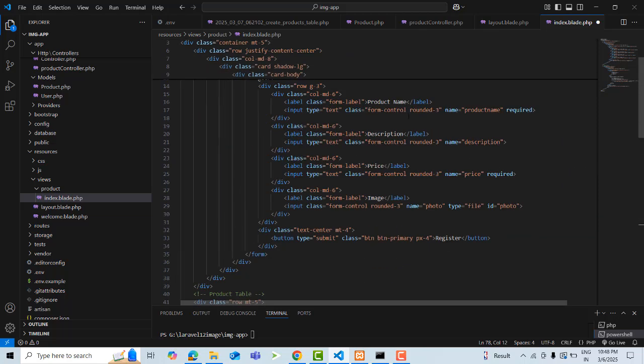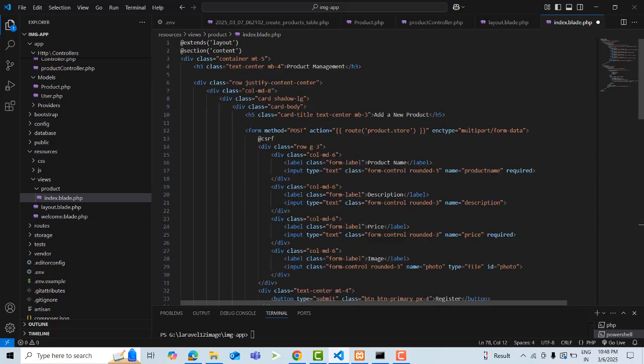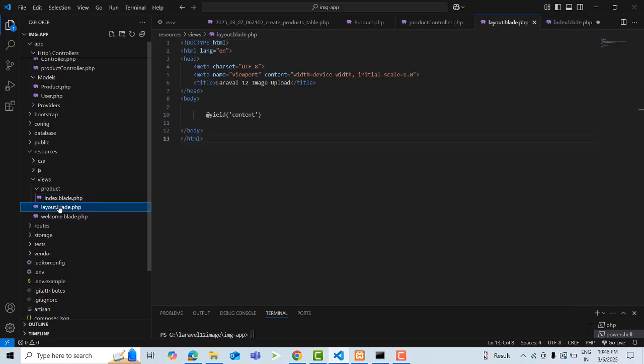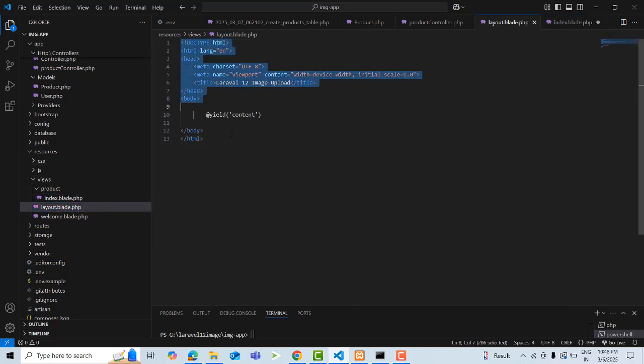So here, what is the meaning of extends layout? This is the layout file. We only call it layout.